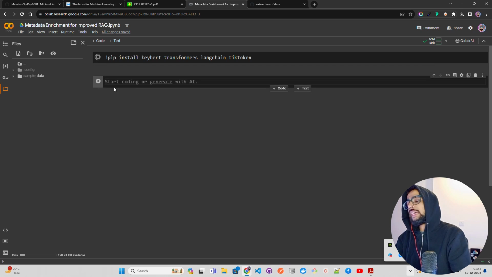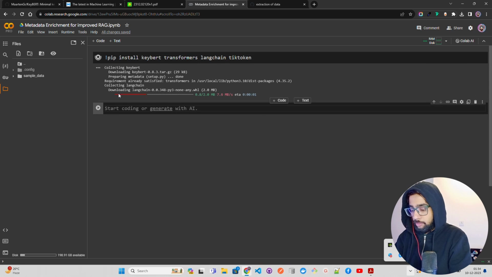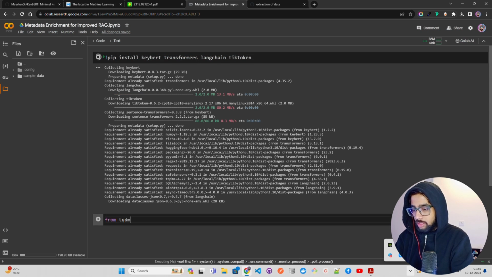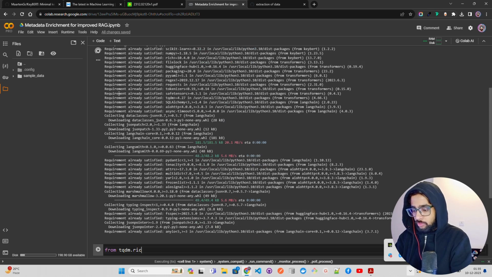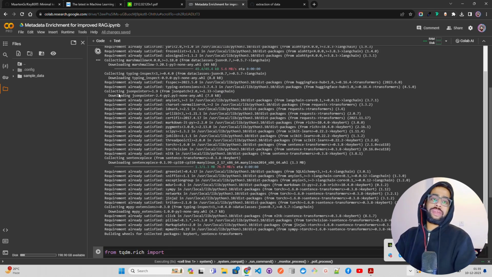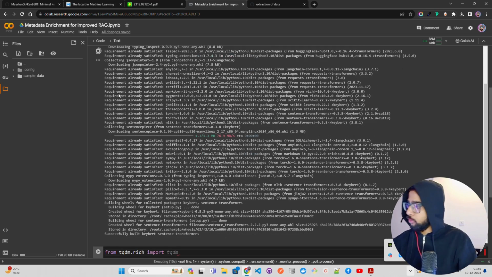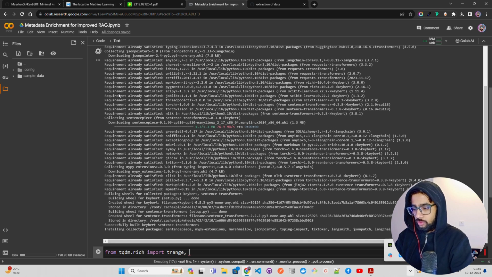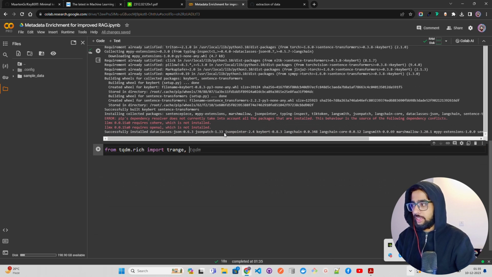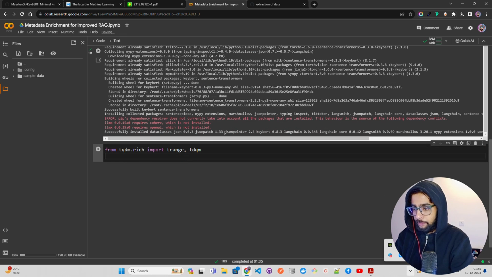Now once you install that, let me just have all the imports. We need a few things here. We need rich, because this also helps you highlight the keyword. So from rich, import print, trange, and then tqdm. After that we need console to print that.